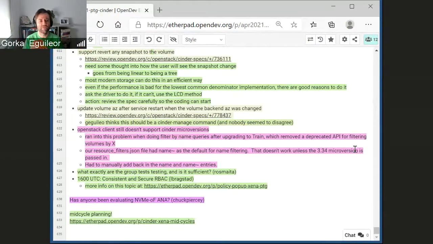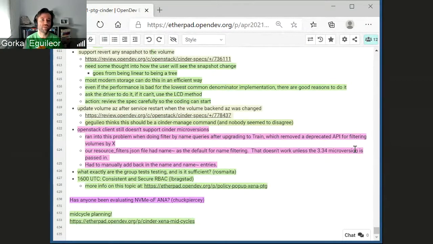You can add a specific microversion to the OpenStack client, so that, for example, I think we have one microversion support with a specific feature added to the OpenStack client for Cinder. So this one could be added as well so that it supports the microversion your customer is having trouble with.